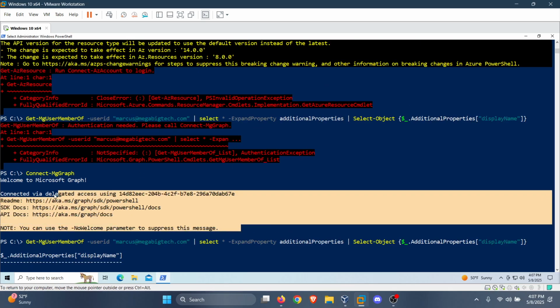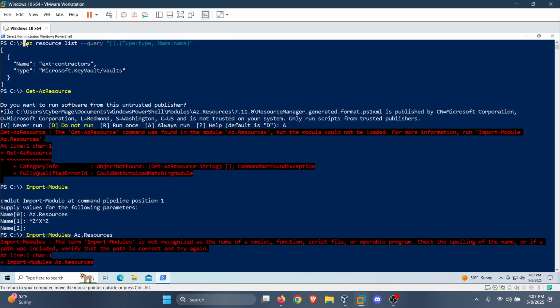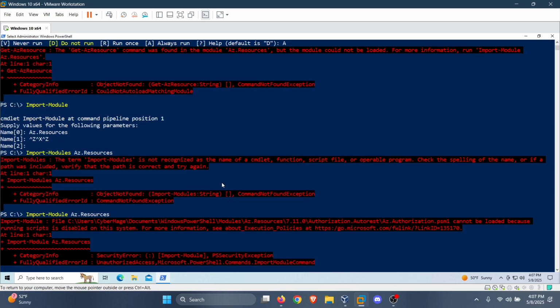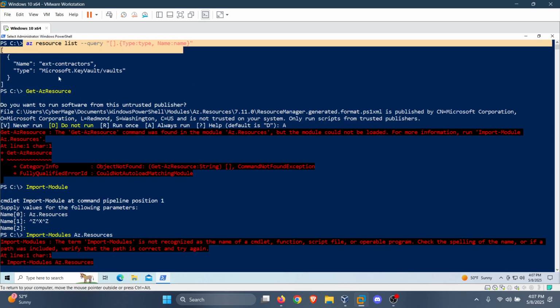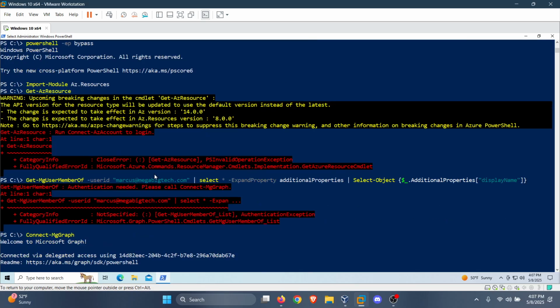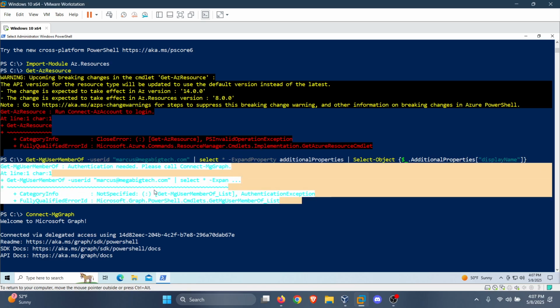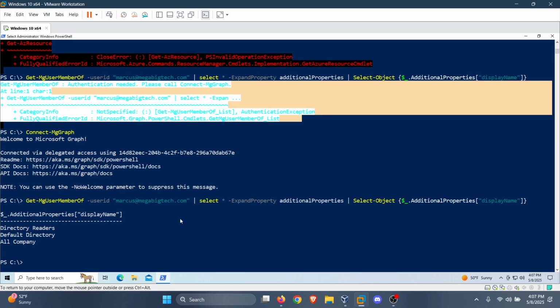I believe it didn't ask us for a login, mainly because of the way the Azure command line works: once you log in using az login, it authenticates to Azure first, and I'm not sure about this one, but it authenticates to the Graph API as well. But don't take my word for it. I'm also a student, so I'm not perfect at this.